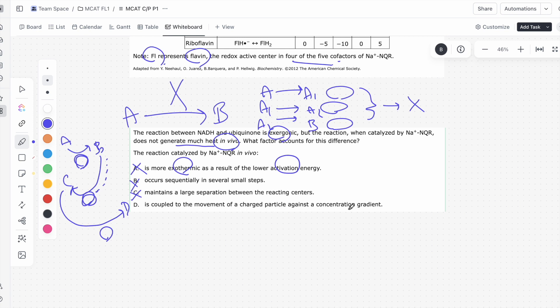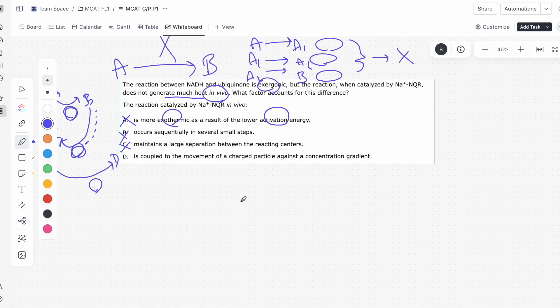Let's look at D. It's coupled to the movement of a charged particle against the concentration gradient. Remember, this whole enzyme, what it does is, yes, it moves around electrons, but what does it also do? It moves sodium molecules against the concentration gradient. So what does this mean? What you're doing is you're pushing this sodium ion into an area with a lot of sodium ions, and what we know for biology is that this is thermodynamically unfavorable. In other words, this is something that requires energy. It's like when you're trying to move a boulder up a hill, it's going to require a lot of energy to move it up a hill. This is the same thing. You're trying to move this sodium ion, the boulder, up the hill to the top to a region that has a lot of sodium ions already in it.